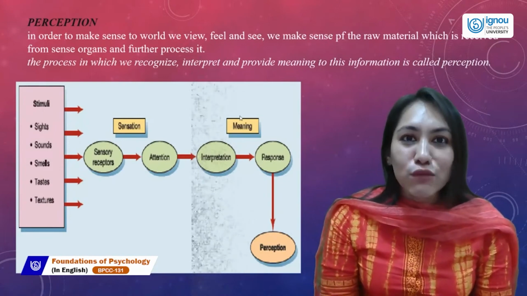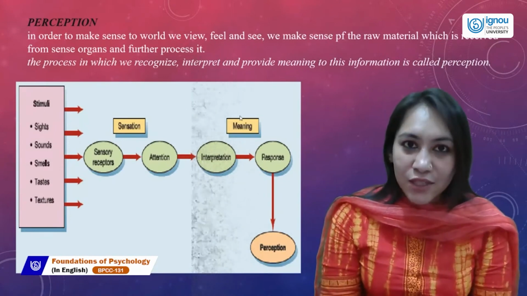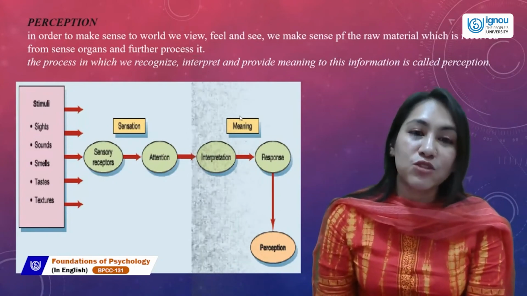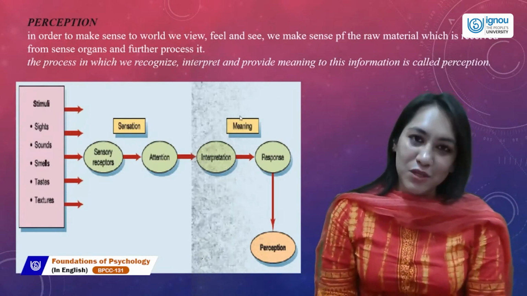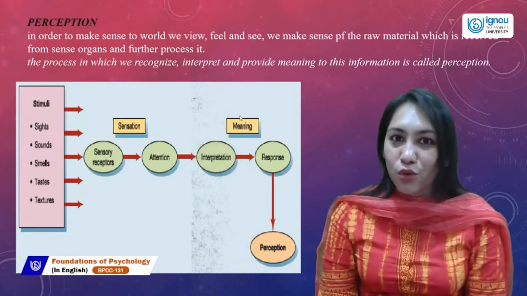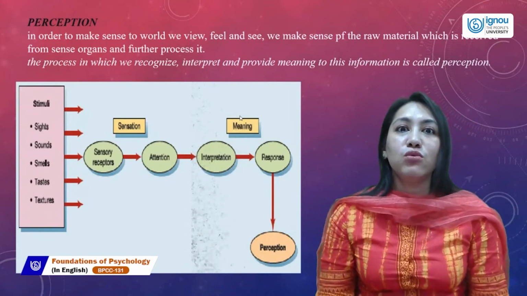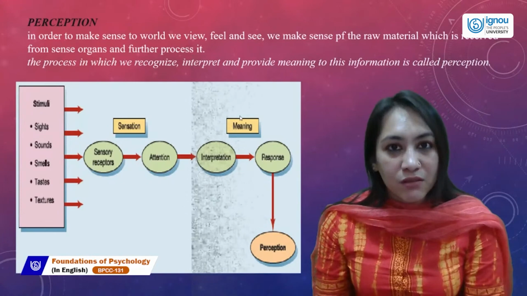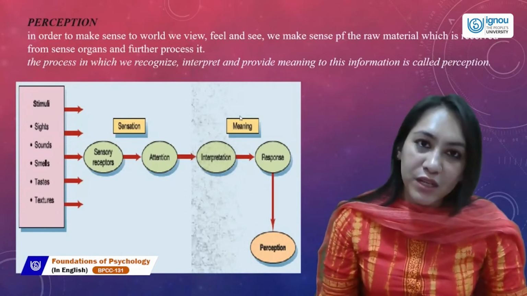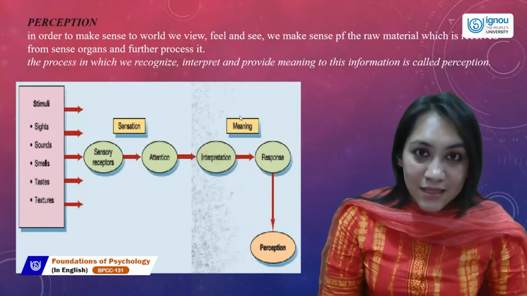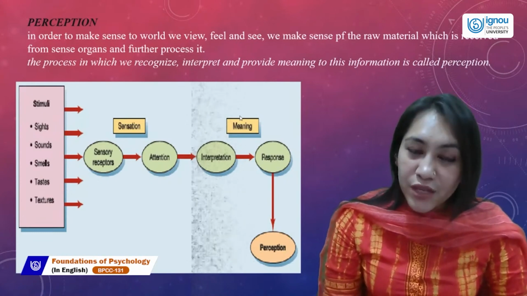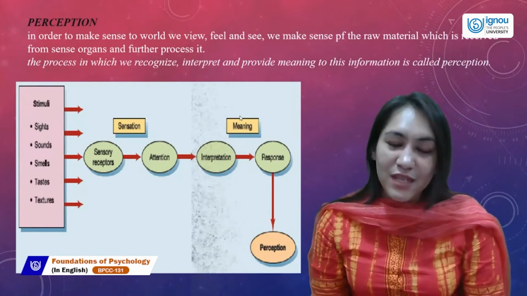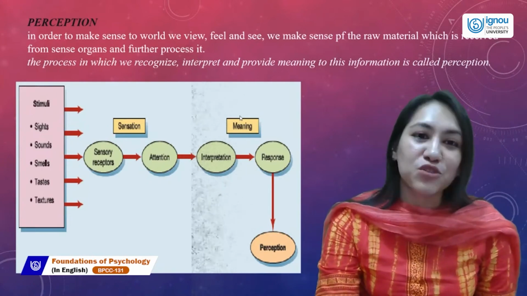Attention is the selection of a few out of many. So whatever you want to select, you only focus on that, and you make meaning of the focused information. You interpret it, give a response, and perceive the focused information. So attention is extremely important. If you don't attend, remember you will have around 2,000 to 5,000 perceptions and sensations, and you will try to make meaning of everything. You will get confused. You would have to learn and remember so many things. So after you sense, you need to attend to what is important and what is needed. And when you attend to that, it becomes a perception. So attention is something which is hidden but extremely important.